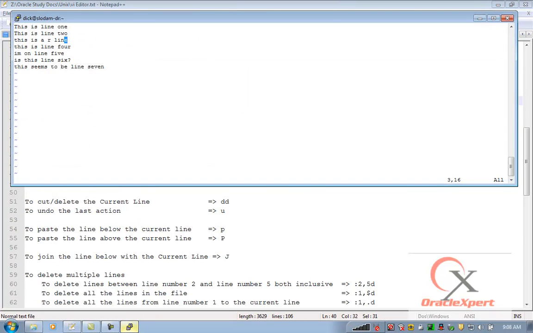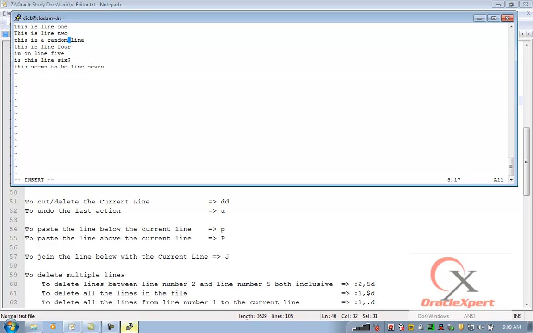Instead of R, I want random. See what I do. I take it to the R. I am still in command mode. Now instead of R, I wanted to actually type random. If I press small a, see what happens. Currently my cursor is blinking at R. I type small a. My cursor has moved immediately to the character on the right, and my mode has also changed from command mode to insert mode. Then I type ANDOM.